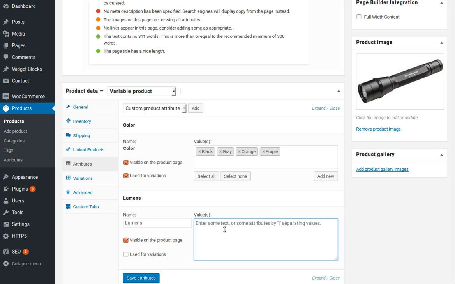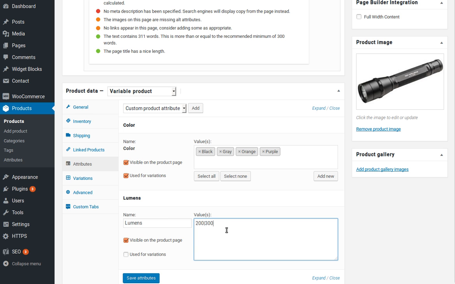Then over here, I can put in the values. So I'm going to say 200. Then you need to separate these by using the pipe mark, or that's the vertical line. It is below the backspace key, but above the enter key on a standard keyboard. So you have to hit shift, and then you push that key, and then it makes this little up and down vertical line. It looks like a 1 or an L, but it is not a 1 or an L. So it's very important that you use that.